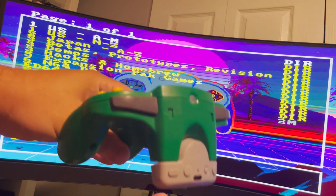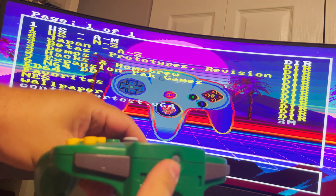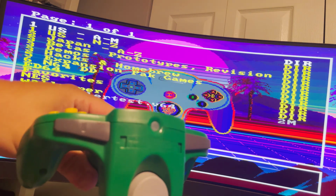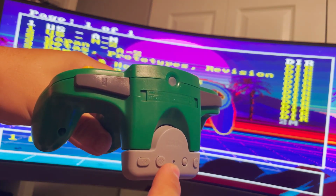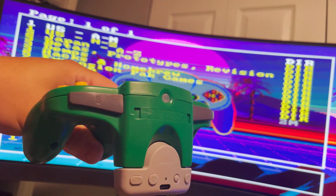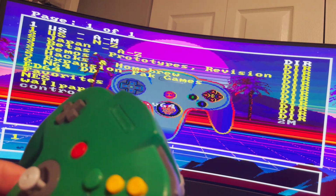One neat thing I noticed is this little nub here actually is an indicator light, so you can tell if it's charging or not. This light down here also lights blue as well, and this one turns red when it's charging, which is pretty cool. All right, so let's go ahead and try and do some tests here.